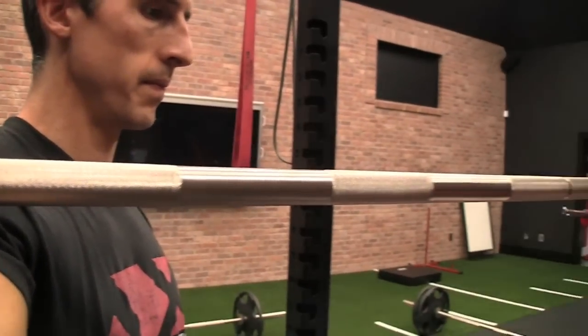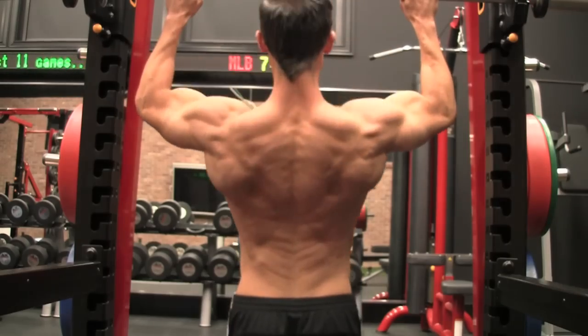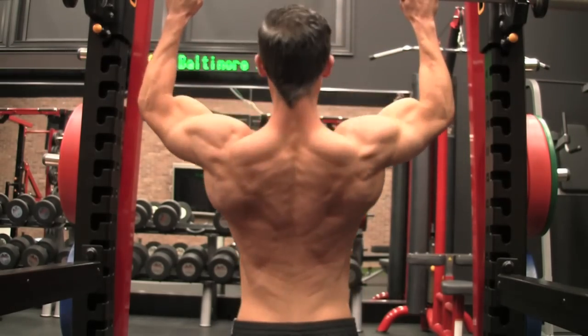Then, before you even go back to the pull-up bar, do this modified version of a pull-up. We focus on the upper half of the pull-up — the part that's giving you the most trouble. Do this by setting the bar at about shoulder height and positioning yourself underneath. Keep your body going straight up and down, driving your chin straight up toward the bar without any swaying. Set the shoulder blades back and down and maintain that throughout. It's a shorter range of motion, so it's a little easier, and your knees touch the ground at every single rep. Work on this to increase the top-end strength of your pull-ups.